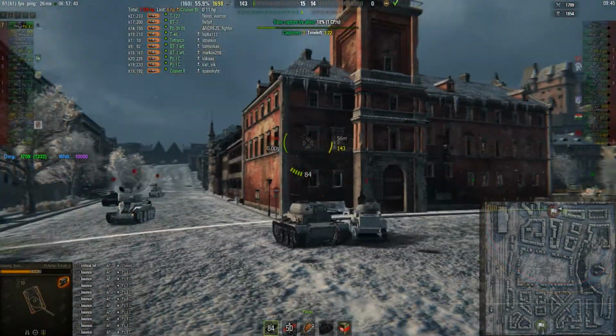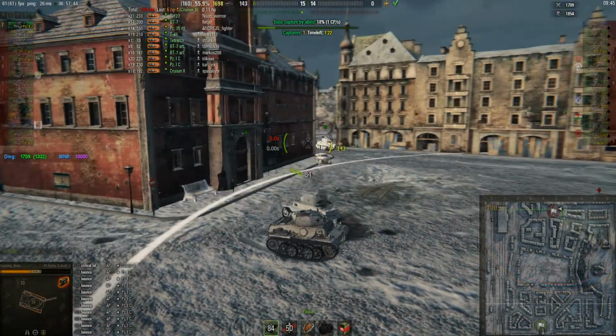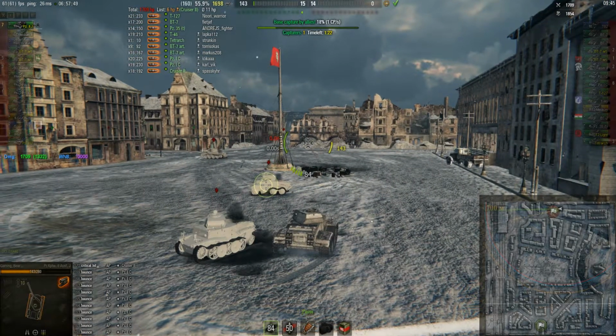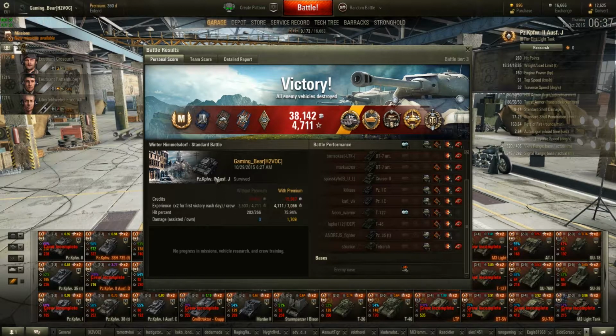So, Panzer 2J in its home environment. WN8 for 10,000. Damage 1,709. Not a bad game. With 7 kills. So let's move on and have a look at the post-game stats. Okay, let's have a look at the post-game stats.